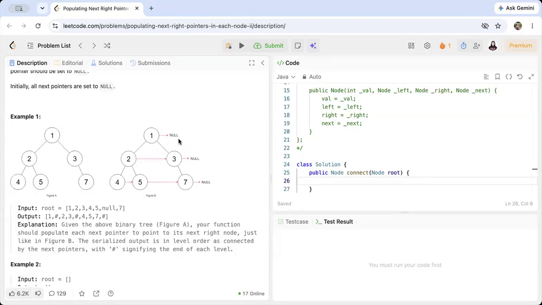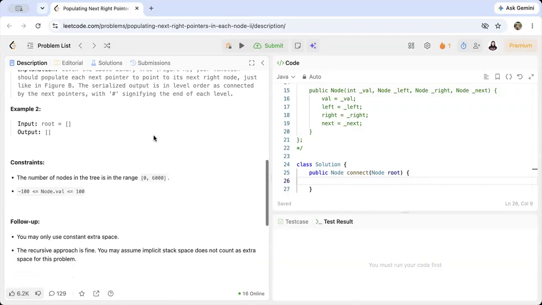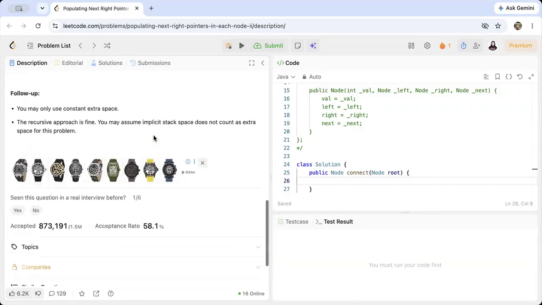We are going to implement BFS using a queue in an iterative manner, and level by level, we are going to process the nodes and set each node's next pointer to its right node. And we're going to process this level by level.